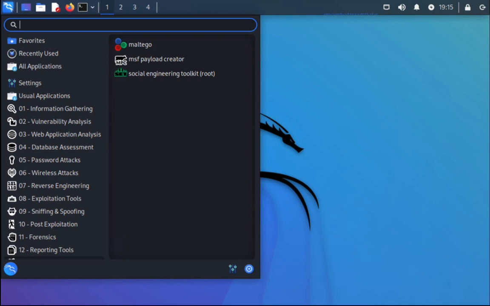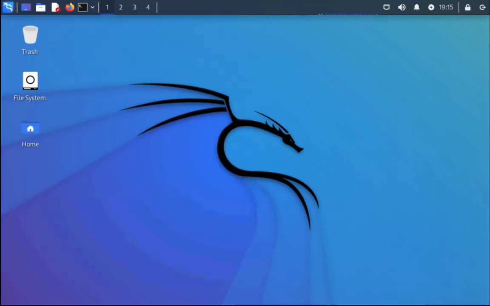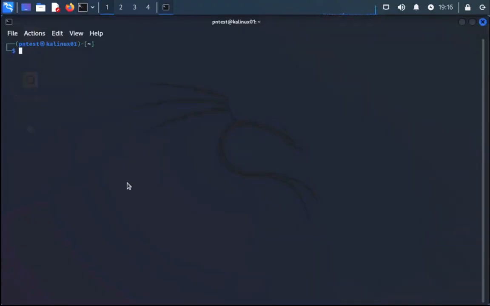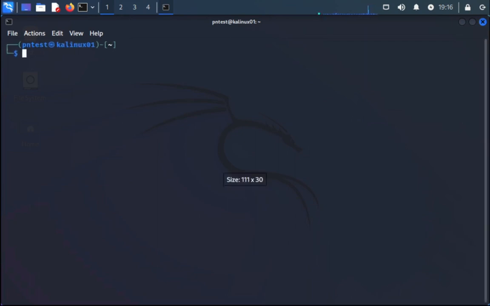In this case, we are going to discuss the 10 basic Kali Linux commands. Now let us see the top Kali Linux commands that are most commonly used in the cybersecurity domain or penetration testing. Let us go with the command line prompt, that is, open the terminal. Let me just make it bigger.